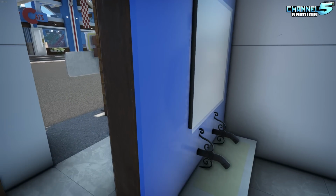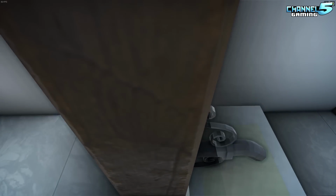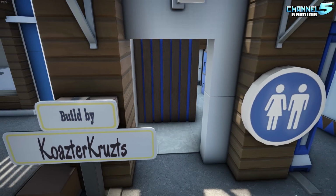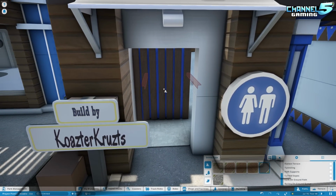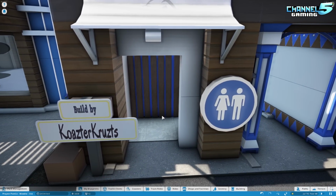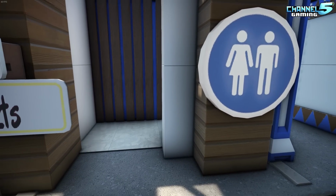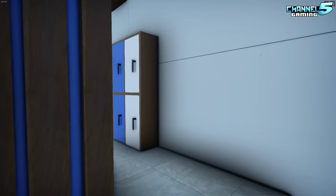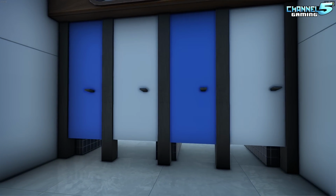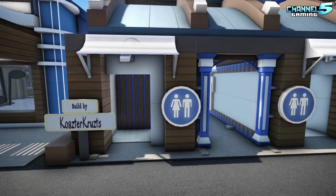I could have put a garbage can in for you, but what I did is I put barriers inside these walls. It's probably hard to tell because the pathway, if you hover over it, you can see the path. The guests will walk right through these walls. So I put a little barrier here and a little barrier here, and now the guests' AI has to go around the barrier. So they will walk in here, they will turn here, and then they'll go to the shop, and when they come out. So they won't be just walking through walls, but it's a cool way.